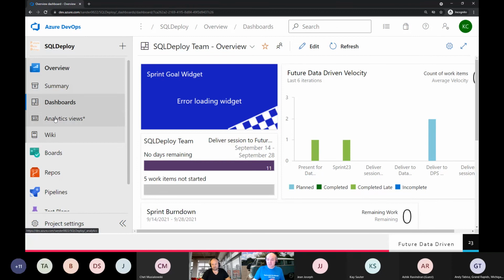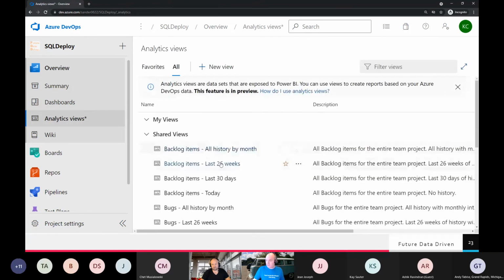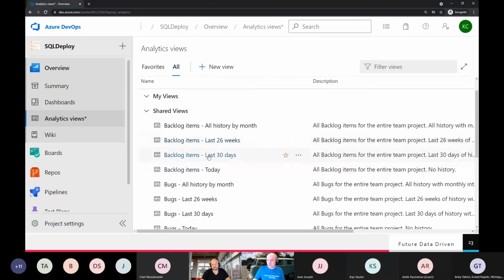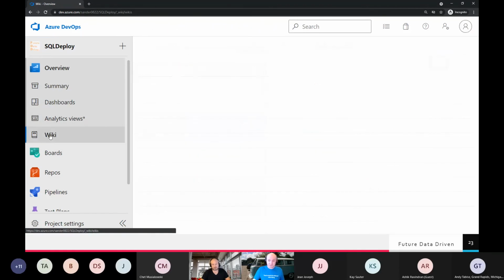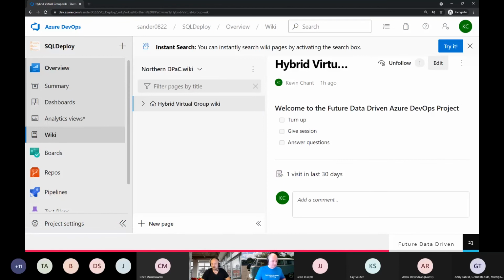And in addition, there is the analytics views, which I covered earlier. All of these metrics you can use in Power BI as separate data sets. Don't forget the wiki. You can use the wiki in either product, in GitHub or in Azure DevOps. I think we should use GitHub's wiki purely for anything important for those repositories. For now, it's probably a better idea to use it to document the way of working with Azure DevOps. That way, we can easily link any work items we raise that are connected to it.